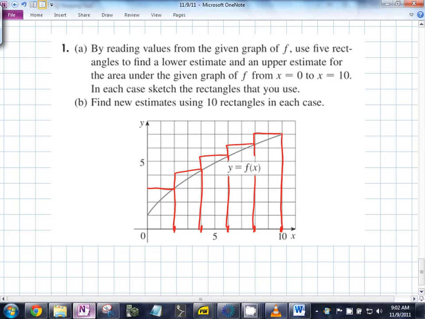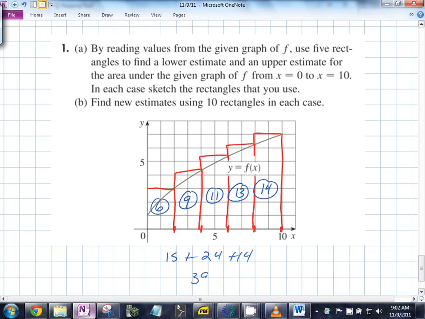What does it look like the area of the first rectangle is? 6. Assuming we're only going to half decimals here, this one has a base of 2, which all of them do. What's the height of that second rectangle? 4.5. So the area is 9. Then 5.5, so it's 11. Then 6.5, so 13. And the next one's 14. So what's our overestimate? 15 plus 24 plus 14. 39 plus 14 is 53. Are we okay so far?